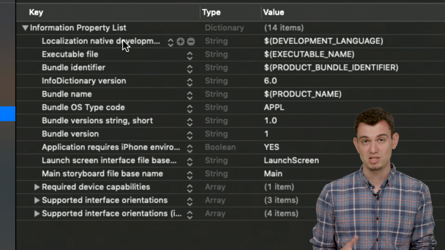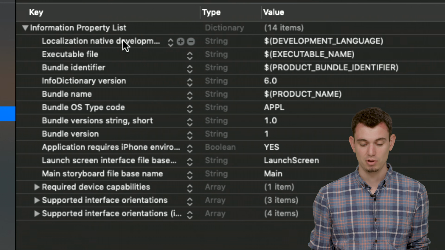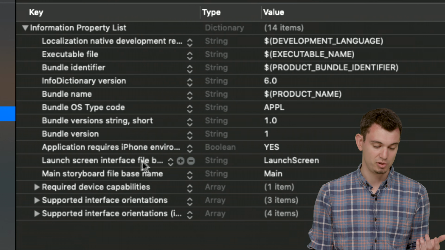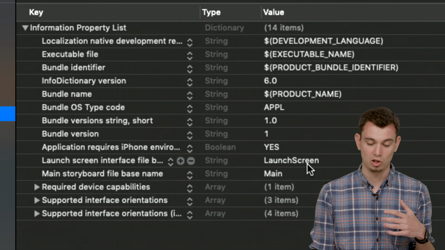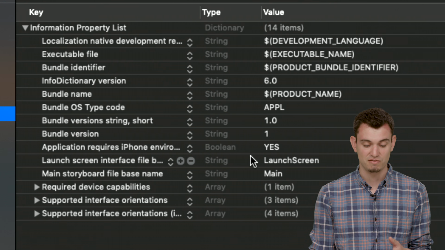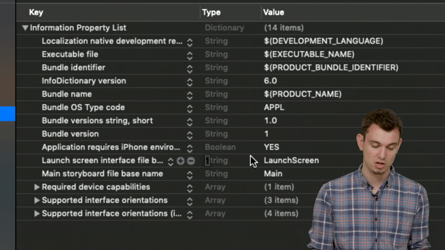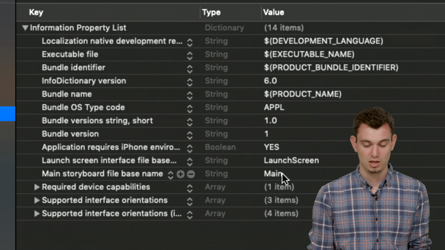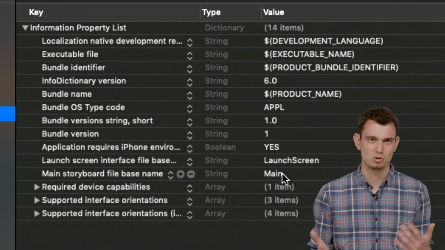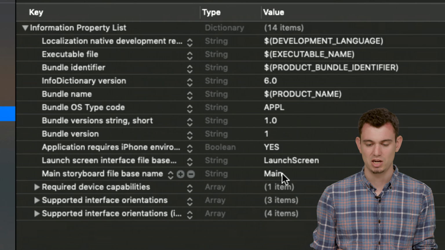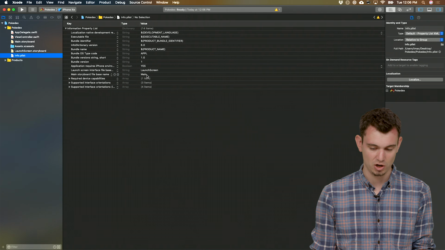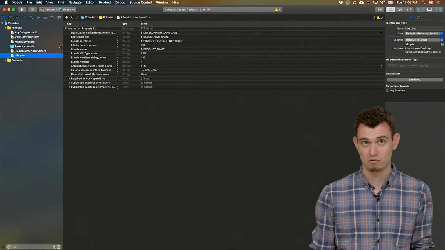Again, Xcode has basically generated everything we need to worry about already, so we're not going to modify this. But for example, it's saying that this launch screen storyboard file is the file we should use for our splash screen. And the first storyboard that we should open up when the app opens up is that main.storyboard. So that's how that mapping is happening inside of your application. But again, we're not too worried about this info.plist file right now. So let's start writing our app.